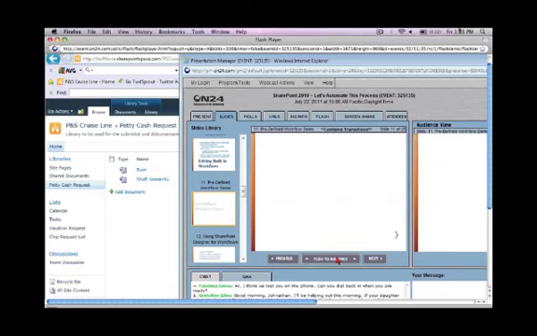And then once I've set the conditions and actions, I can publish the workflow. There's something really neat inside Designer that we'll see, in that a lot of stuff happens in the background that I don't have to do manually. Things like it's going to save the workflow for me, it's going to check it to make sure it's validated, and then it's going to upload and publish it to my SharePoint site and make it available to you for use.